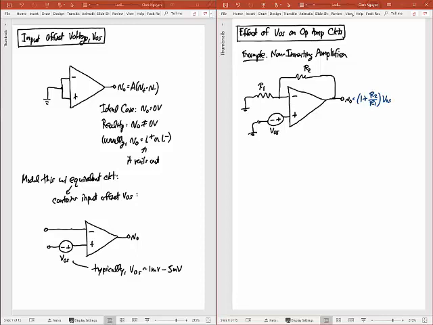It is not 0. And so if I take an example here, let's plug in some numbers. Say R2 over R1 were equal to 9, so I wanted a gain of 10. That would mean that if my offset voltage were 5 millivolts, okay, then my output voltage would be 50 millivolts. Okay, so instead of 0 volts, I get 50 millivolts, but how bad is that? Is anyone going to leave the lab crying because of that? No. No one will, right? This is not so bad.